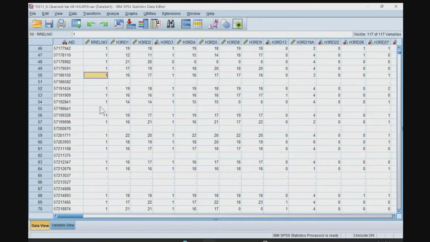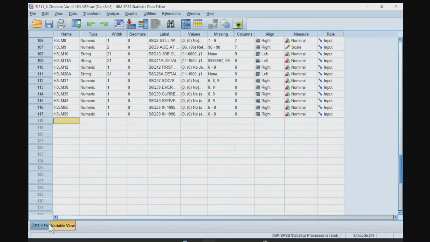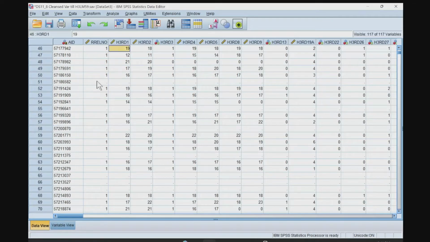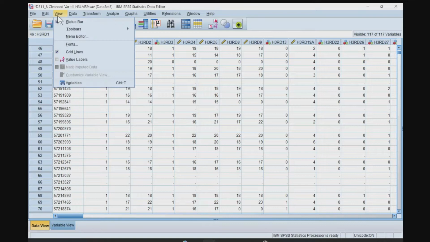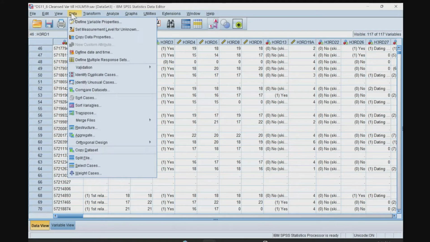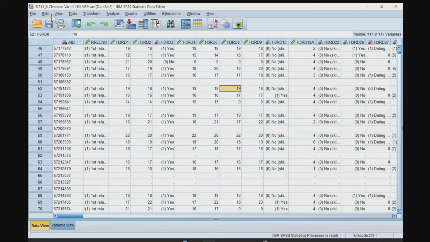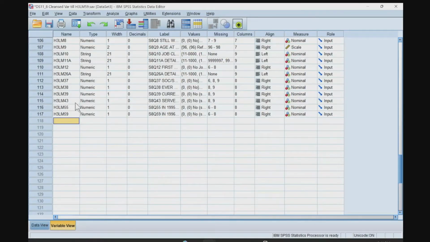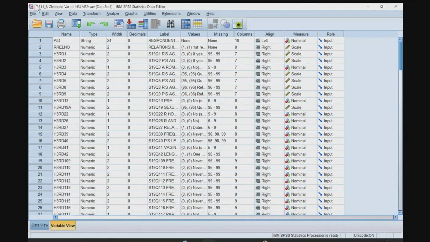Then let it refresh. You should be able to see. Okay, we don't save this file first.